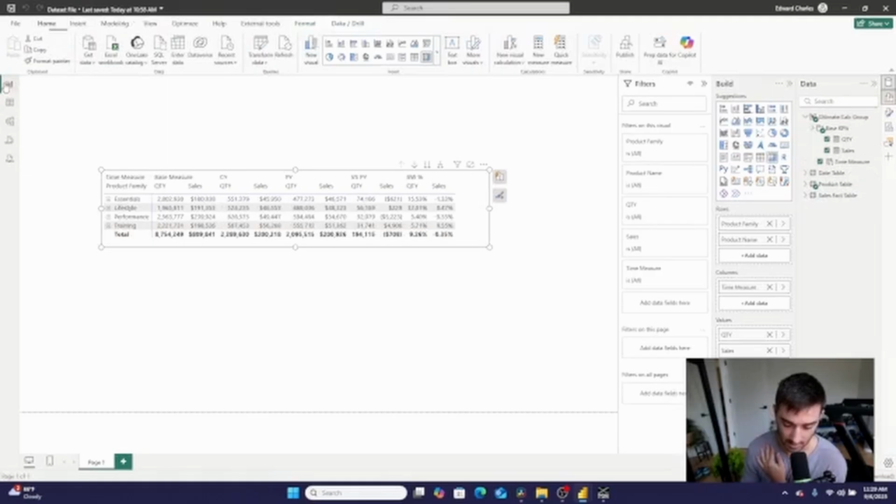And just like that, we now have a calculation group that contains all of our base measures, as well as all of the time measures or comparisons that we might want to have something sliced by. So this is a much simpler model than the file we originally started with, which had 10 different measures, 8 of which were to just display current year, prior year, versus prior year, and better or worse percent. And just like that, you now know how to create calculation groups.